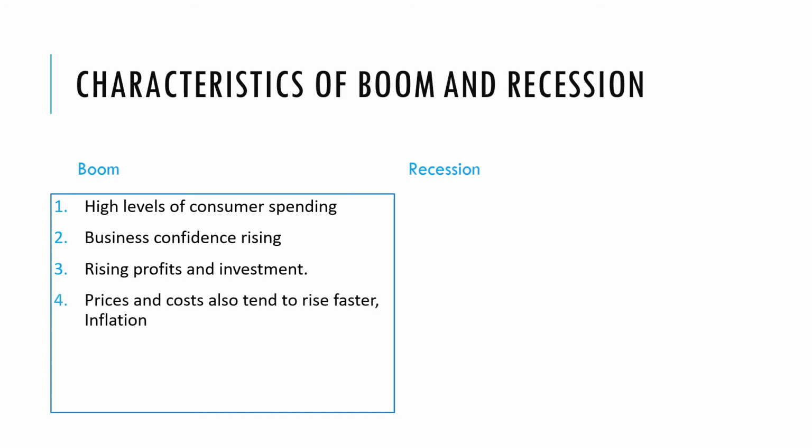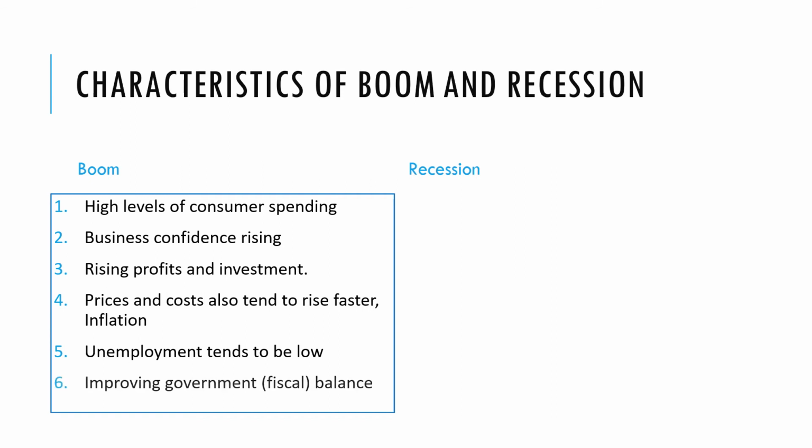Now, because the economy is operating near full capacity, there's a large amount being produced. We tend to also see, when there's periods of high demand, prices and costs starting to rise, and therefore higher rates of inflation. A large amount is being produced, which tends to require a large amount of workers, so we would assume that during a boom, unemployment would tend to be low.